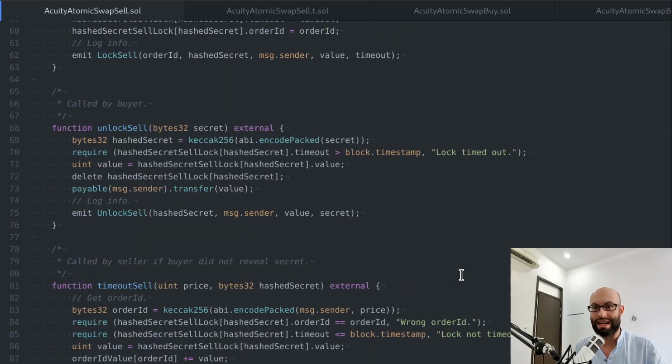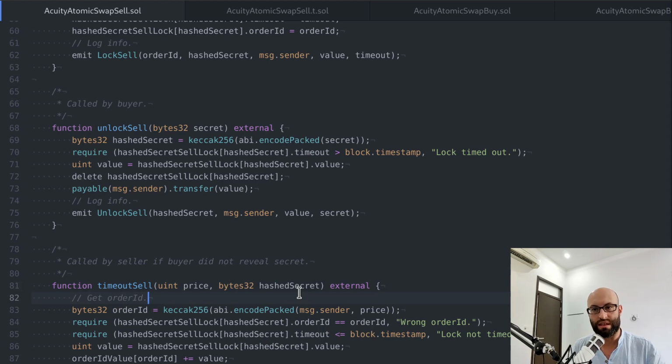If the sell lock has timed out, then the seller has the option to come in later and retrieve their funds. So of course the sell lock must have timed out by that time. And we do a little check based on the user that's calling this function and the price. So we just make sure that it is the correct order ID to correspond to the hashed secret.